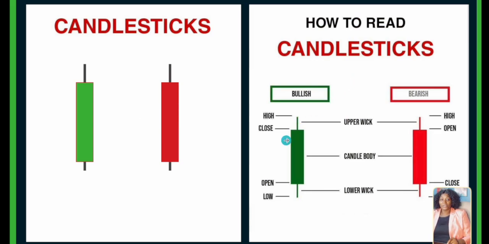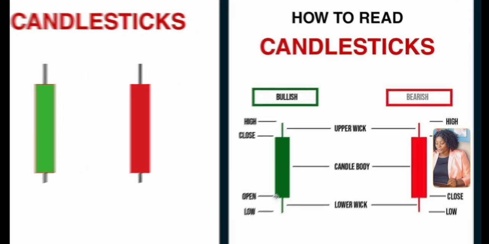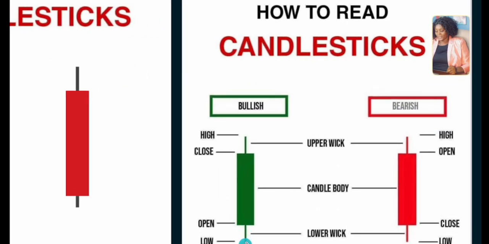Now, how does it really work? You look at this candlestick right here, you see that for a bullish candlestick, which is when prices are going up, this candlestick actually opened here, and when it opened, it came down like this. After this, it went up, got here, and then came down and closed here.